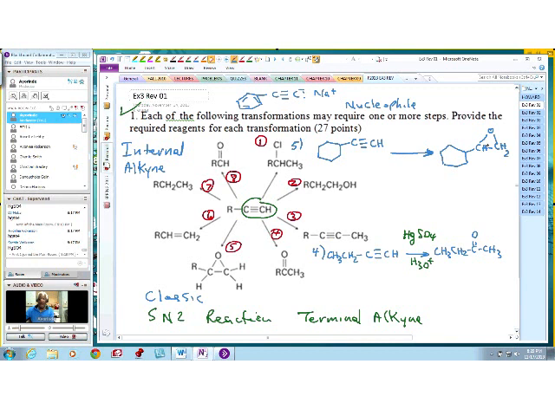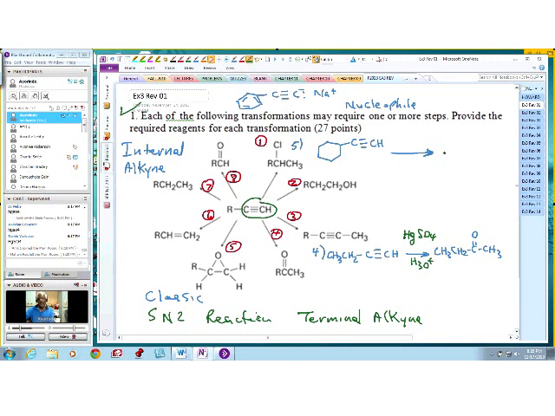Now, we do know that we do not have a reagent that will transform a carbon-carbon triple bond into an epoxide. So therefore, this must be a multiple-step synthesis. However, we know that we could use an alkene, which is a carbon-carbon double bond, to make an epoxide. So the first thing we need to do here is to make the carbon-carbon double bond, and then we take it from there.